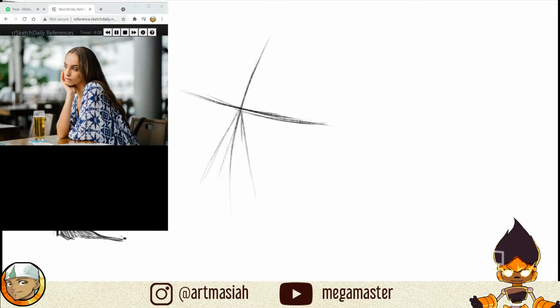Okay, so to me it kind of looks like we're looking down at her a little bit. So when that's the case, this bottom portion of the pyramid gets smaller and smaller. That means we see less of the bottom of the nose. Okay, so that's what that's kind of telling me right there. Now, the center of this nose is actually maybe more protruded than I initially showed, so I'm going to make that point out a little bit more, and we're going to do something like this.